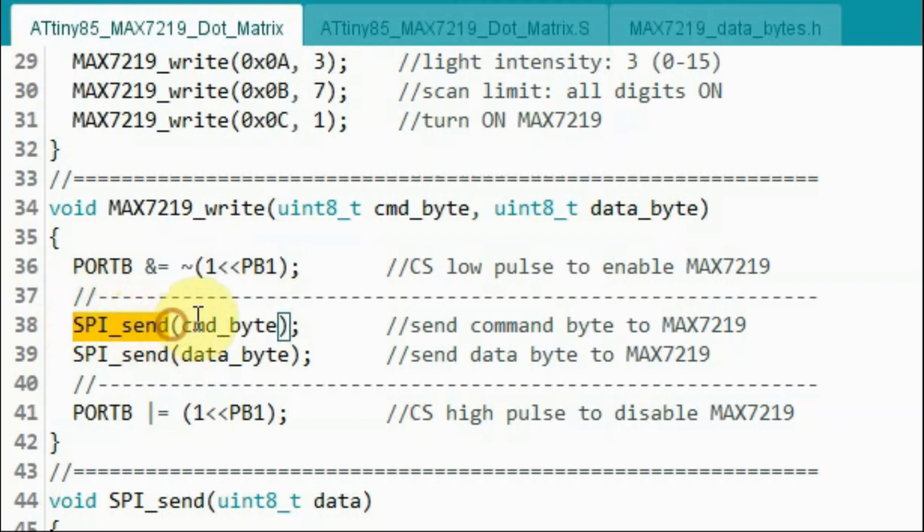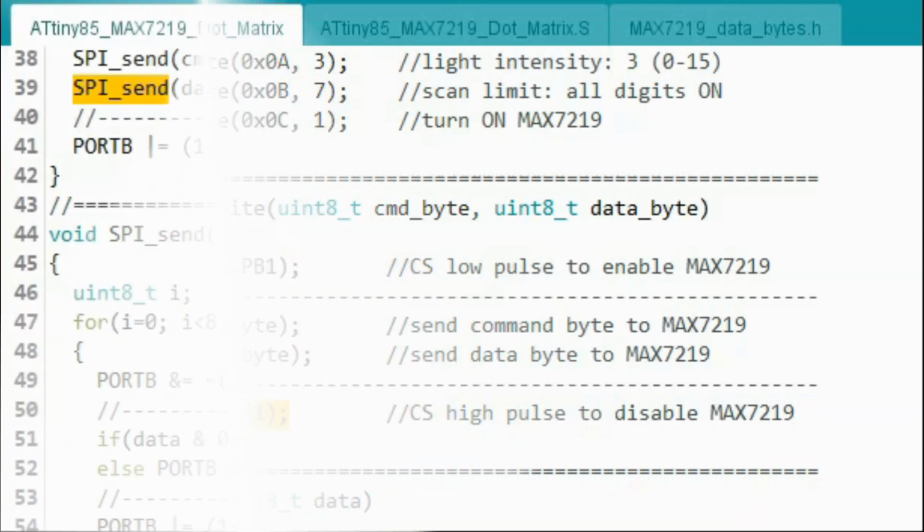Next, we call this function and send the command byte, and then call the function again to send the data byte. And then we pull the chip select line high to disable the MAX7219. Again, we are replacing this statement with the digital write statement.